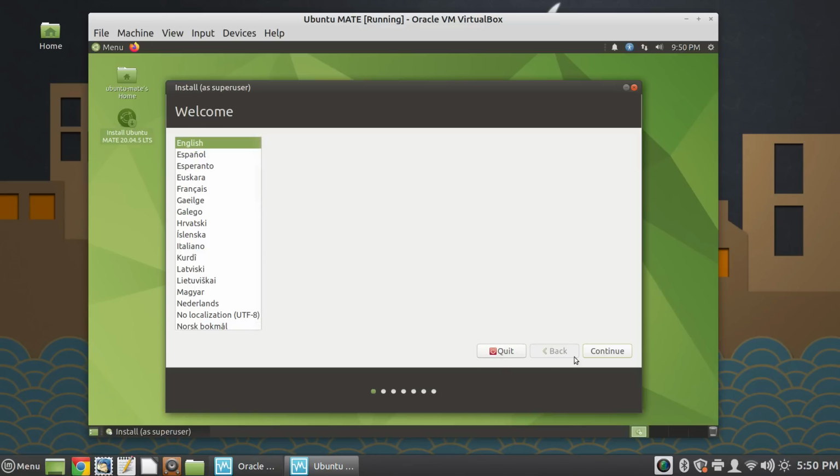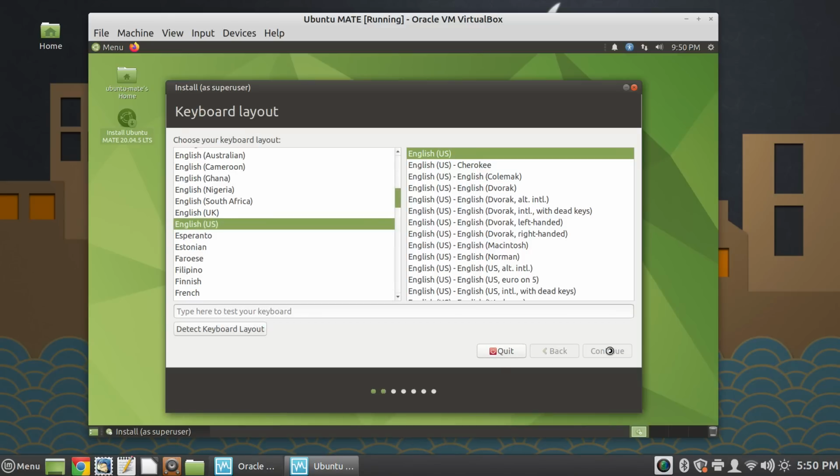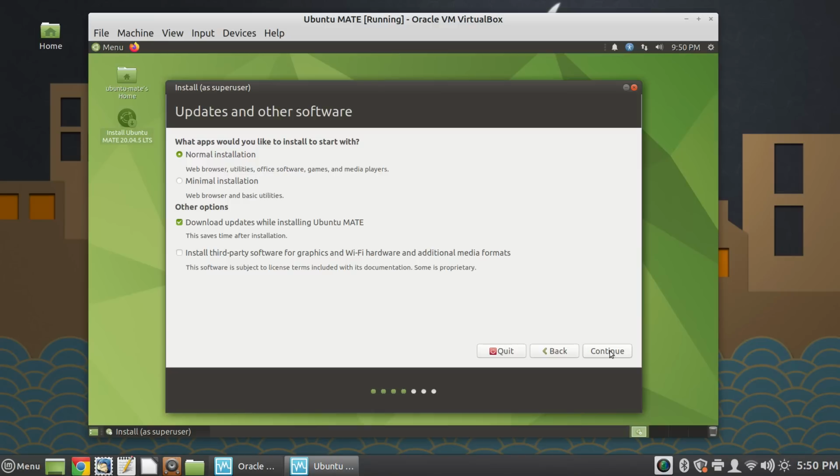All right, and we're just going to continue. It asks you about a language and a keyboard, and we want to install the third-party software. We do not want to download updates because that takes forever.